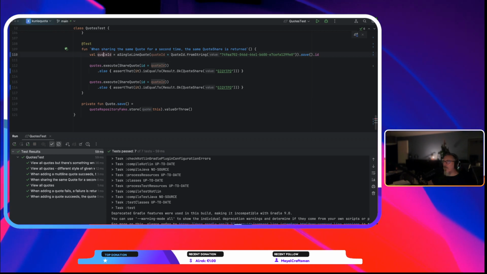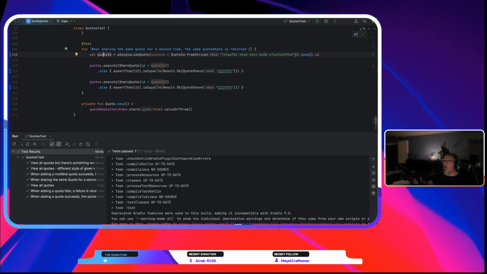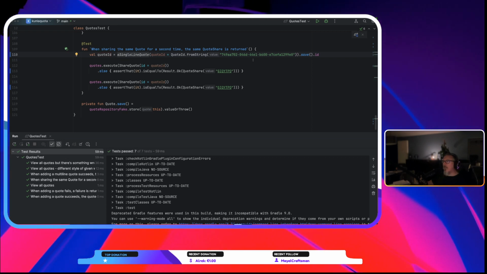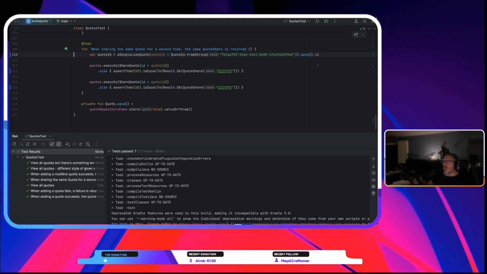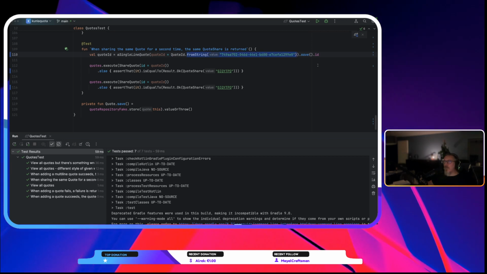So this doesn't make a whole lot of sense because we're saving the single line quote and then getting its ID, but it should be this one anyway.